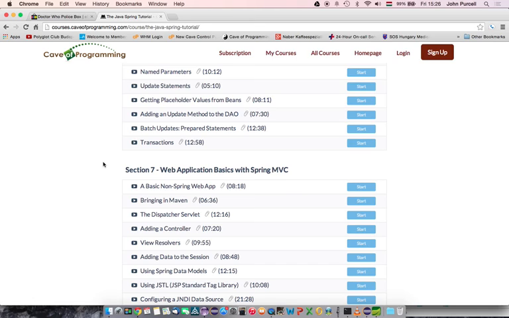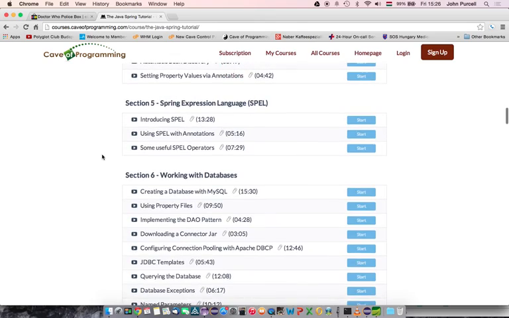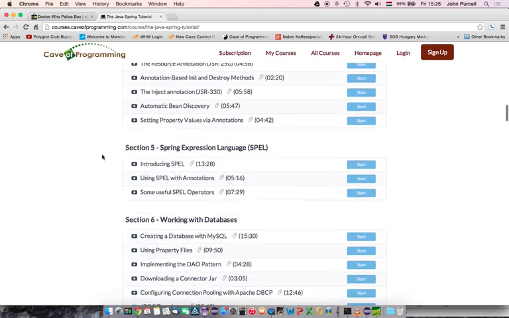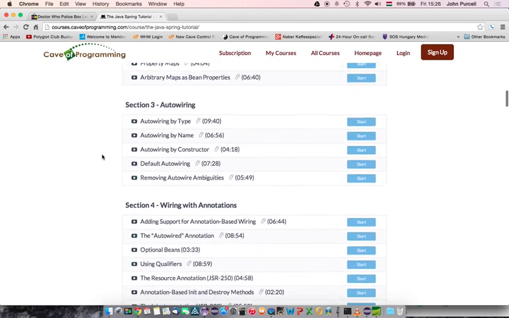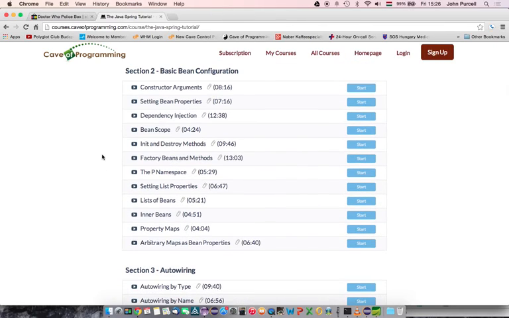So before I started making this course, I had the idea that it was really terrible that other courses spent a lot of time teaching you about basic Spring before going on to web applications. This is the typical structure of a Spring course. And I wanted to make a course that started with the web stuff, but unfortunately I realized it really wasn't possible, because you really do need to know a lot about Spring before you can get onto Spring MVC.